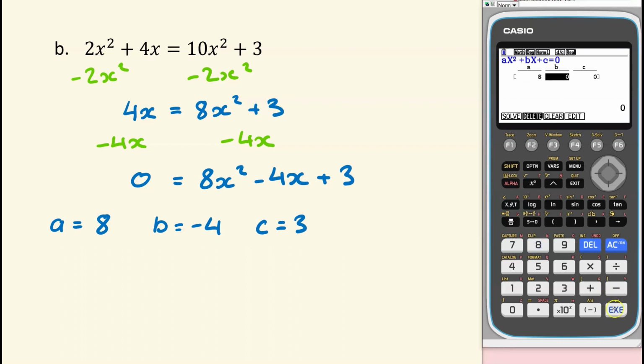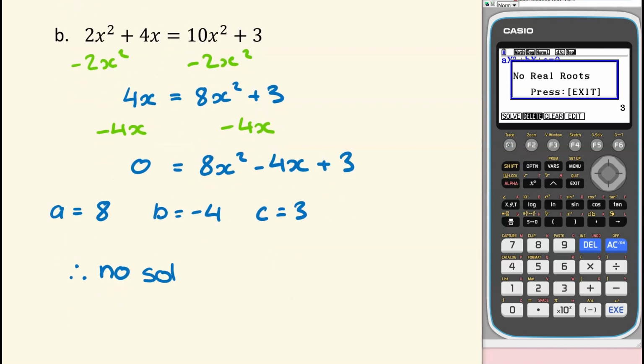So let's go ahead, put these 3 values into our graphics calculator, solve, and we can see that this particular one has no real solution as well, which is completely fine because this tutorial is all about those graphics calculator skills. So whenever you are in a situation in the future and you're solving quadratic equations, and you have the opportunity to access your graphics calculator, it can be an incredibly beneficial tool to either check your manual calculations when solving a quadratic equation, or it can be used to speed up possibly a larger question where solving is just a small part of it.